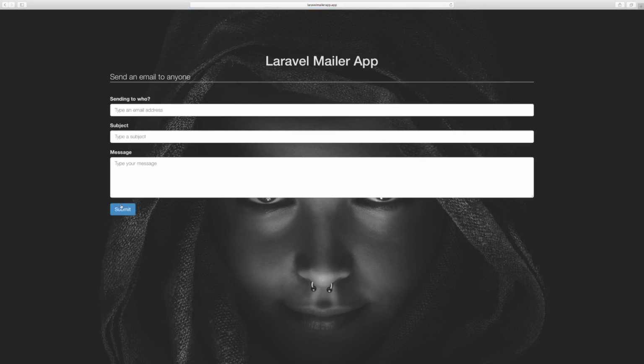That's perfect. Now let's try to submit this, and we get this whole array. This array has a couple of things. We've got our CSRF token, which is for cross-site request forgery. It's set automatically by Laravel.